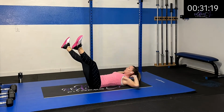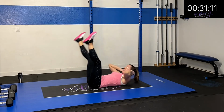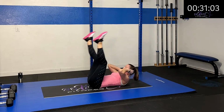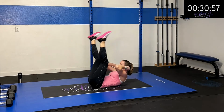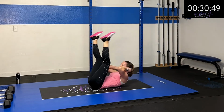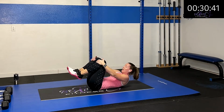Wherever you are at, that's okay. You just want to stay steady and strong. Come on, you're doing great. Water break after this. Come on, 20 more seconds. Oh yeah. Keep it up, you got this, come on. 10 more seconds. 5, 4, 3, 2, 1, rest. Now, the second activity for the next workout is going to be bicycles.